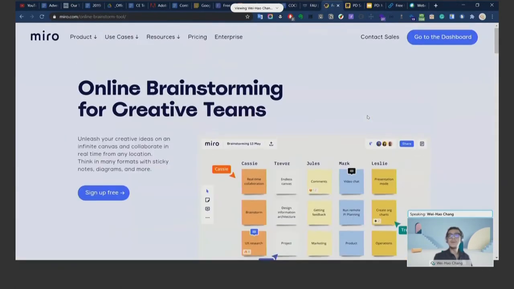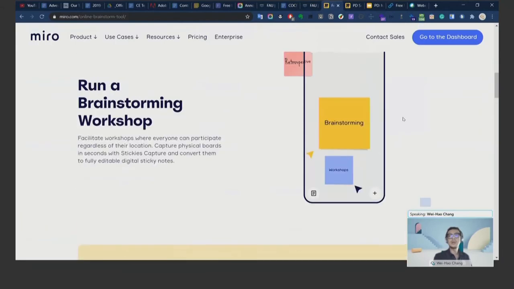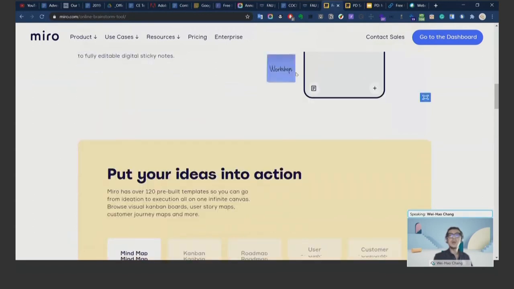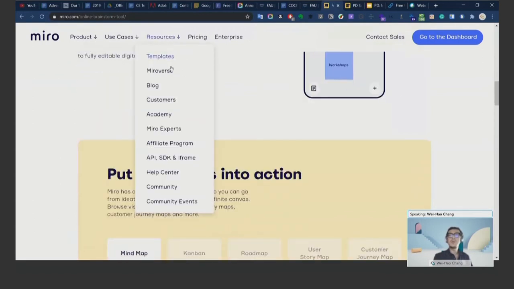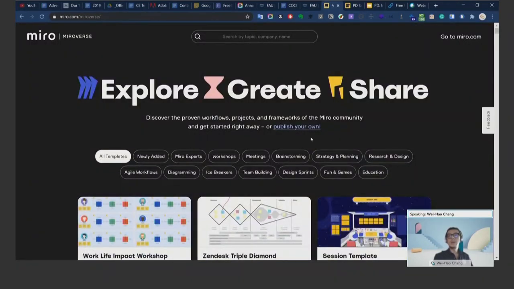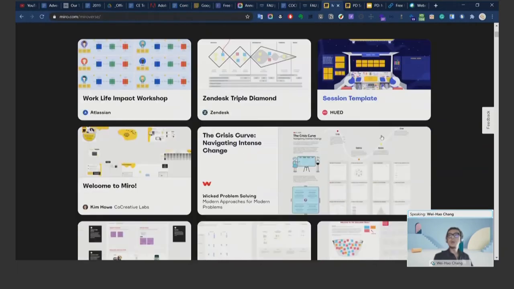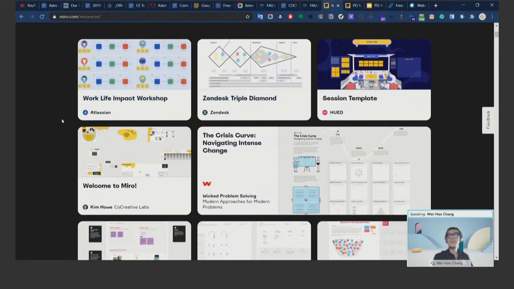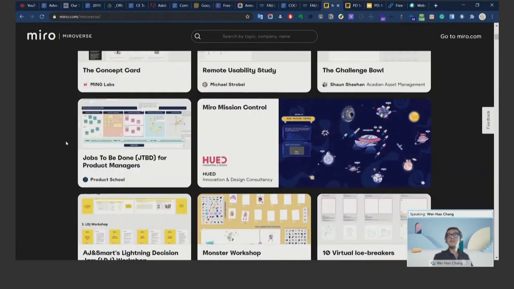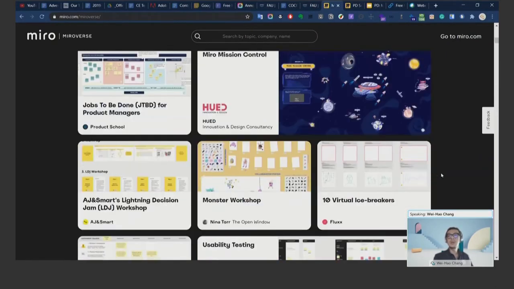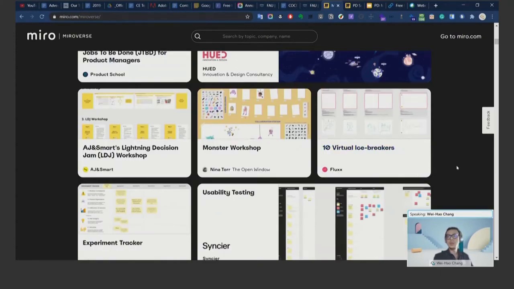They just have a lot of inspiring use cases and this amazing, easy to understand information. And one thing I'm really impressed by is the Miroverse. This is a place where people can share their use cases or their projects, how they use Miro to accomplish their tasks or how they work with their teams. Everybody can share their experience or their results. Also, you can see there's a publish your board option here.